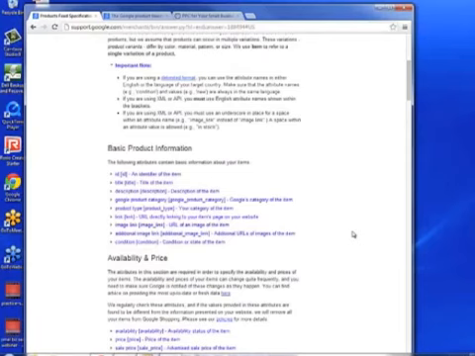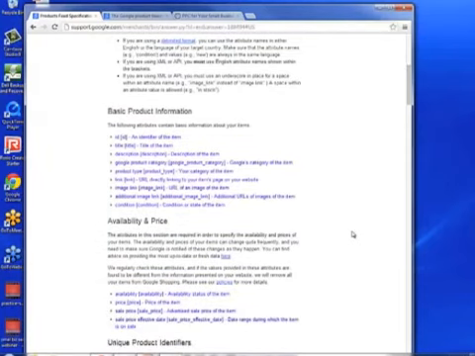First, we have our basic product information: an ID, which is a number that you can assign to the item. It could be 1, 2, 3, maybe it's your internal SKU. Your title of the item, description, your Google product category, which we will dive into on how to take apart their taxonomy and categorize your products, your product type, which we will also go into, the link to the product, the image link, or link to the image of the product, and an additional image link if you have any.